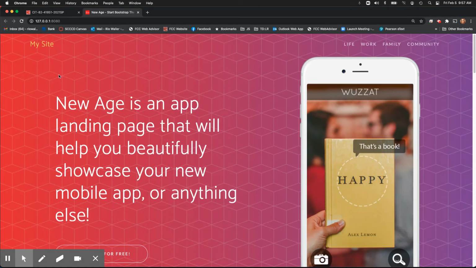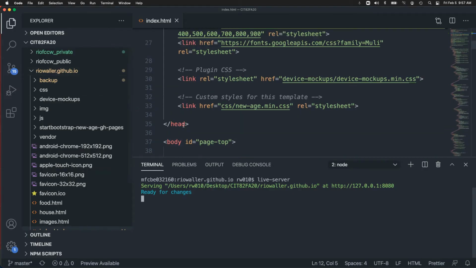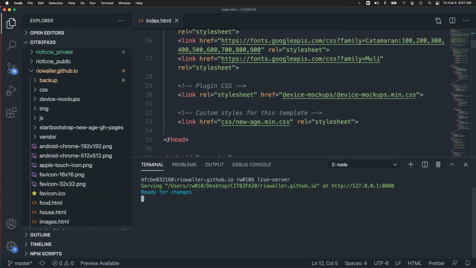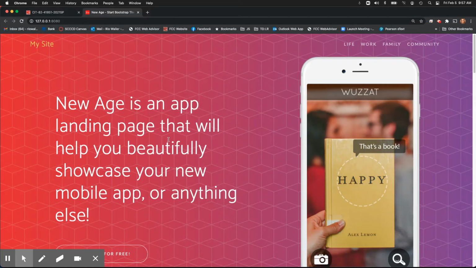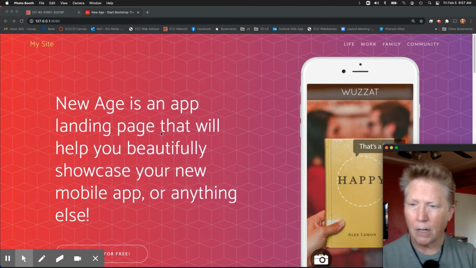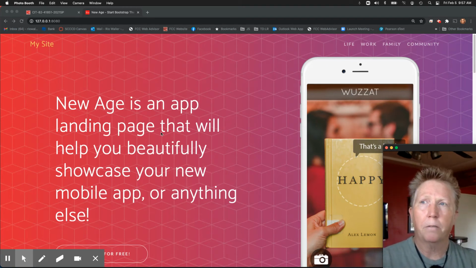And now you might go, well, this doesn't look any different. And the answer is it doesn't, but it does something called hot reload, to where whenever I change something in the HTML, CSS, or something else, it automatically changes here in a rendered site versus having to hit refresh. Now, this may not seem like a big benefit.